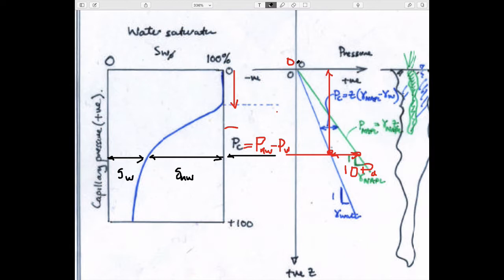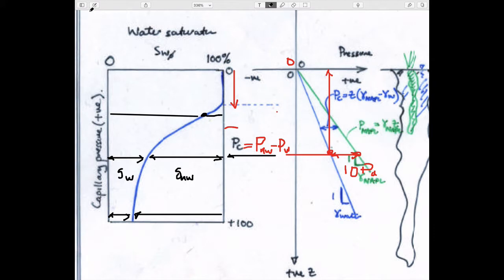And then if we have a connection to the surface that can supply this non-aqueous fluid to depth, then at this particular height here, there'll be a small amount of oil and a big amount of water. At this point here, there'll be a larger amount of oil and a smaller amount of water. And at these ultimate depths here, this will be the largest proportions. And so that immediately allows us to say something about the structure of what this would look like.